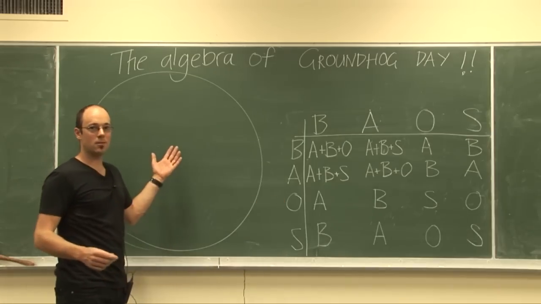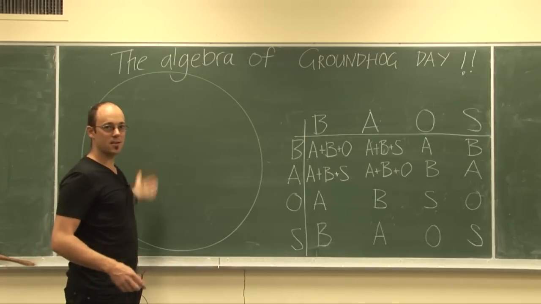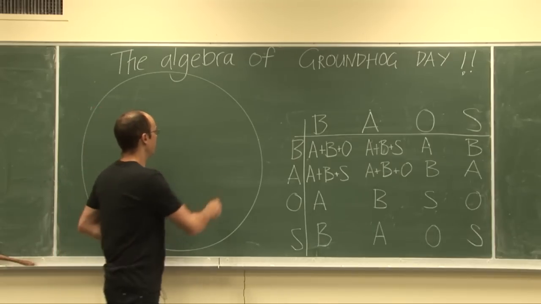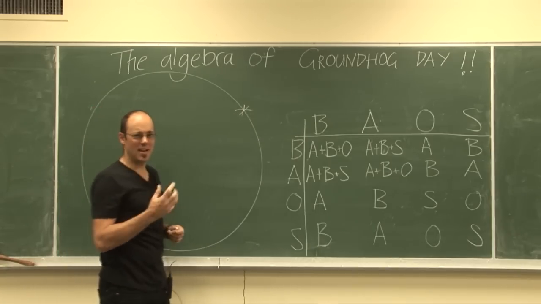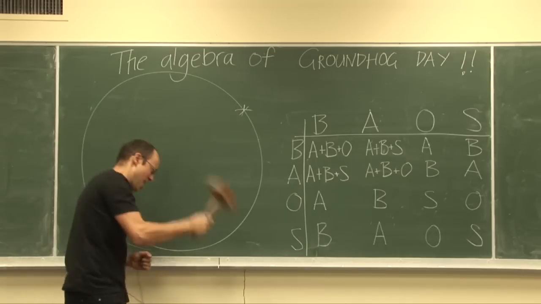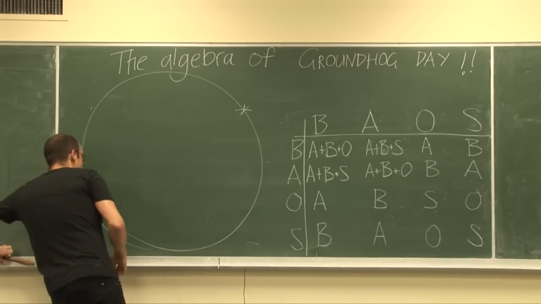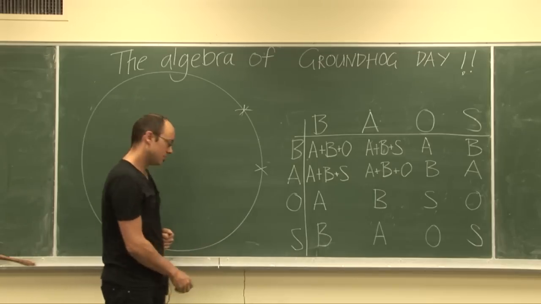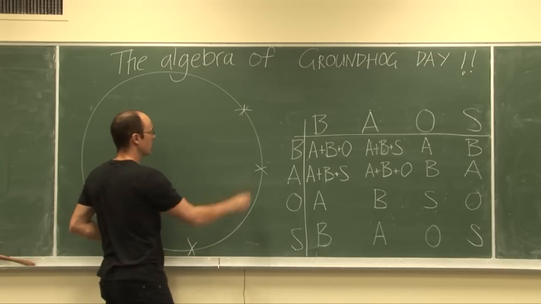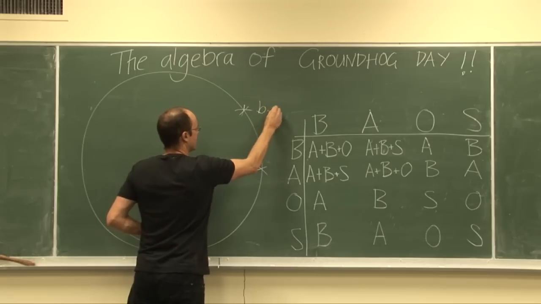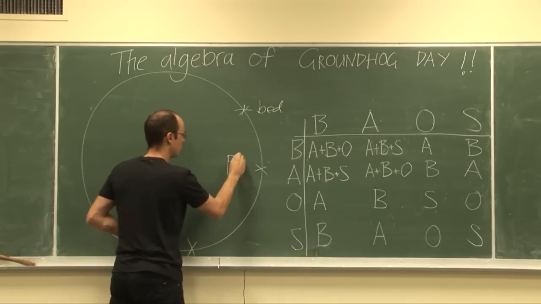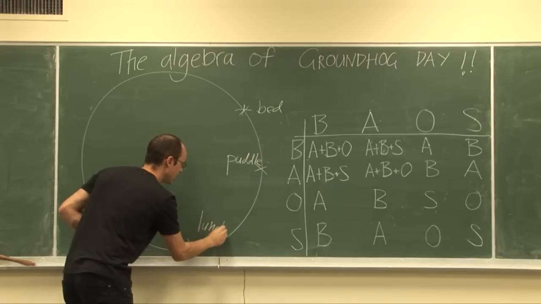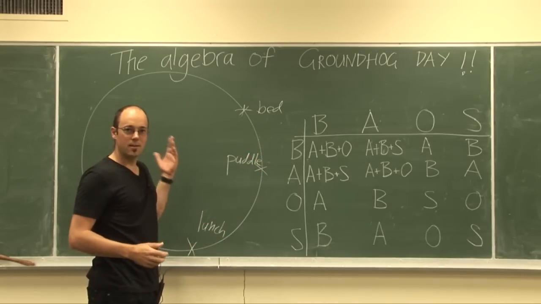A 24-hour clock. So it's 24 hours here, corresponding to a day. So we have here, Bill Murray wakes up. I've Got You, Babe on the radio. Smash! You have to see the movie. Okay. Later on, steps in the puddle. Maybe he has lunch. So we'll give these some names. Gets out of bed. Puddle. Lunch. And let's say at the end of the day, he goes to bed.